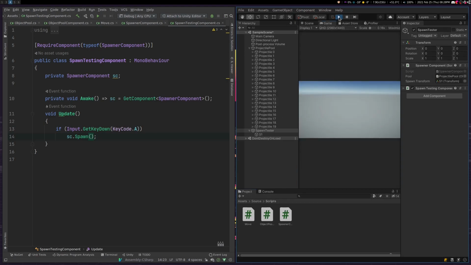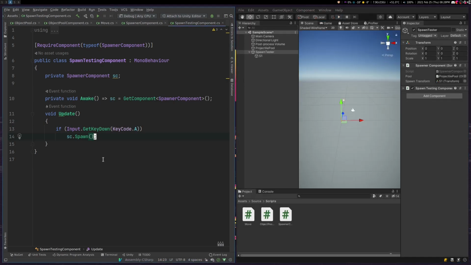All right, so that did not work as expected. Okay, let's see what's going on here. I'm just going to place a breakpoint.